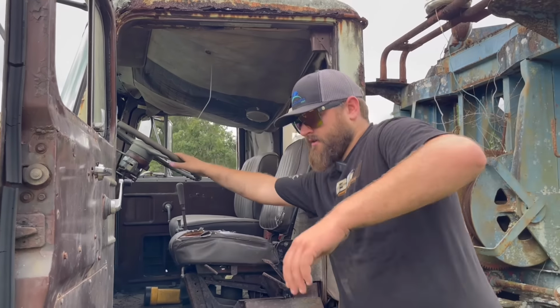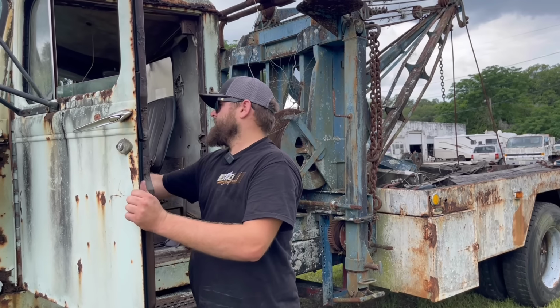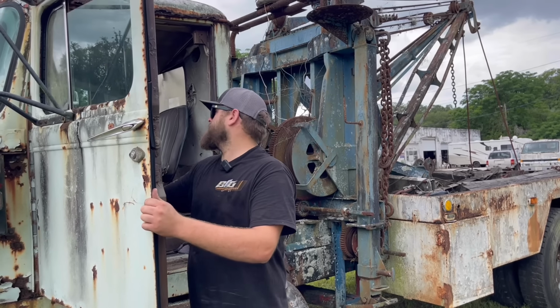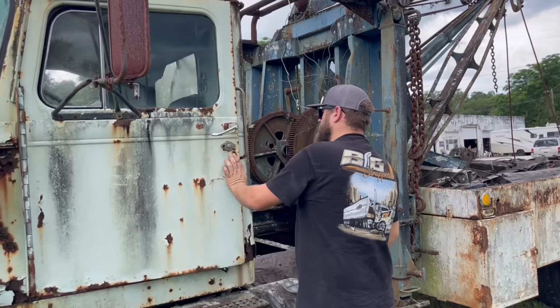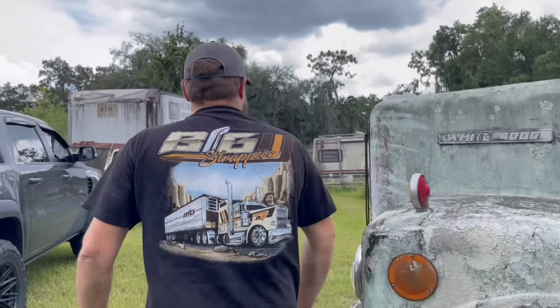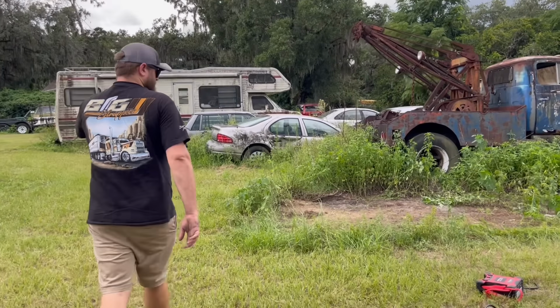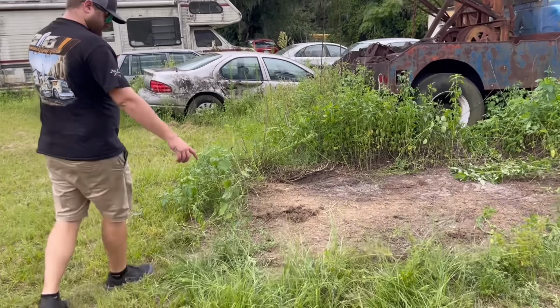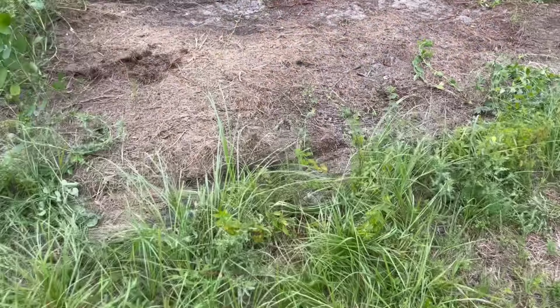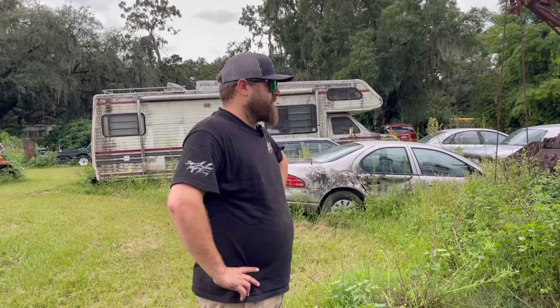Yeah, she's stone dead. I don't think we're gonna close this door all the way. We'll roll the windows up for sure to keep preserving the interior some still. That should do it. All right, let's check the ground over here where it was sitting. This thing has definitely been here a hot minute. See where the tires were sinking into the ground. They said the last time they really used it was probably 8 or 10 years ago for work when it was registered with Roads Legal. But that truck's been sitting quite a while.